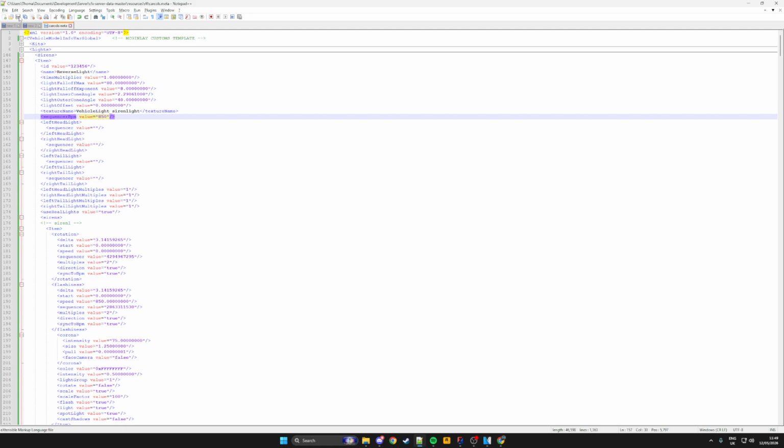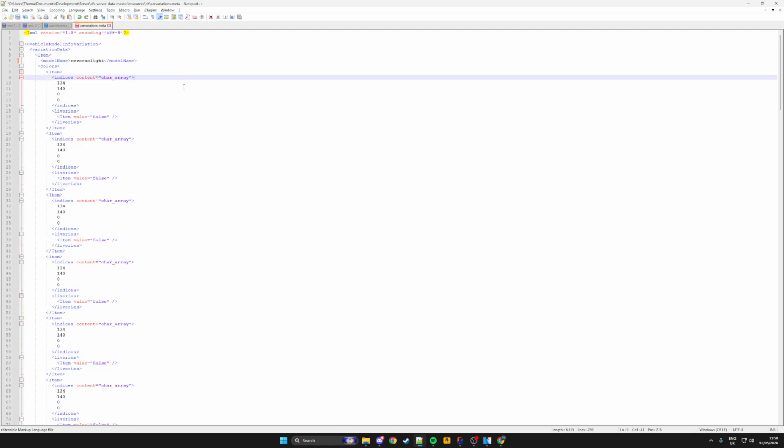The next thing we need to do is go to the Carvariations file, and we need to make sure that the Carcols value that we have just set is set to the vehicle, so the car knows what Carcols it needs to run from.